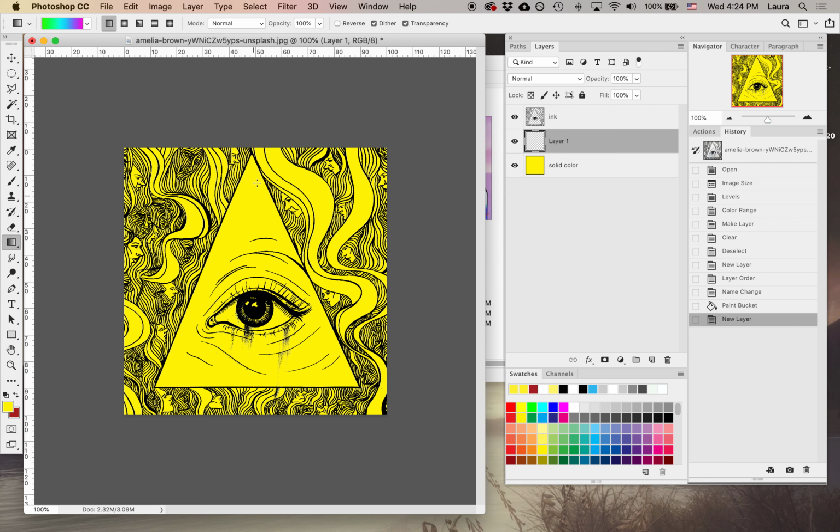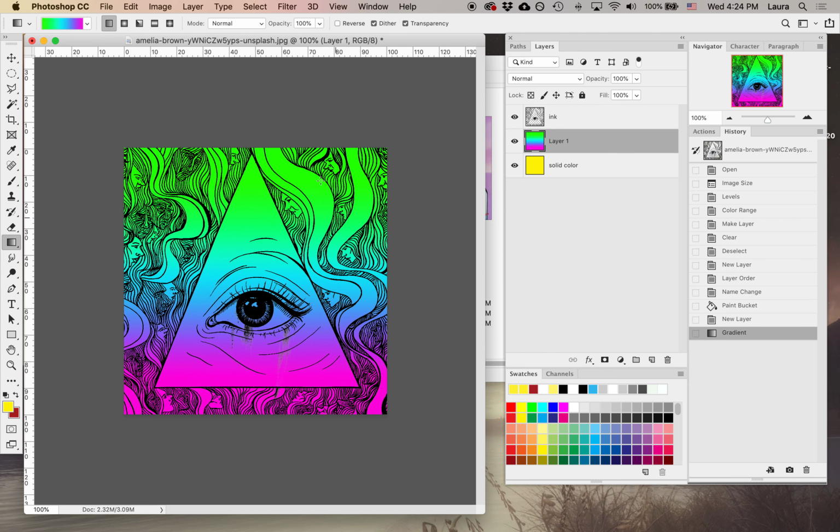There's no gradient yet, but what we have to do is we're going to click on the canvas, and then we're going to drag with the mouse button still down. If you want the gradient to be straight, you want to hold Shift. Otherwise, you can have it be whichever way, but now I'm going to hold Shift, and it will only let me do 45-degree angles. And then I'm going to pull it down a little bit, and I'll get this nice gradient. Depending on how long this line is, that'll depend on how the gradient is laid down. So if it's a short line, it'll be a short gradient. If it's a longer line, it'll be a longer, wider gradient. So we're going to leave it like this.